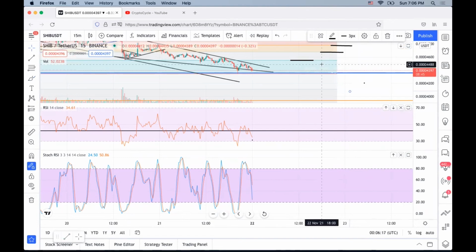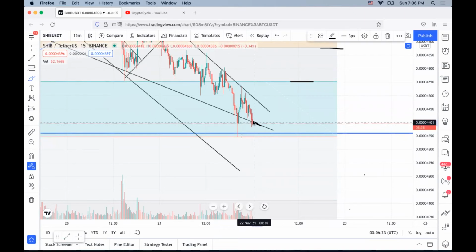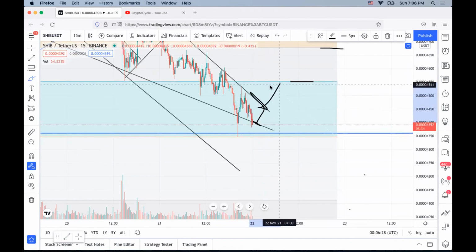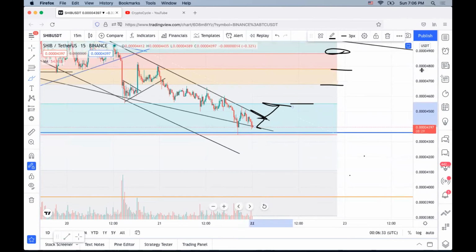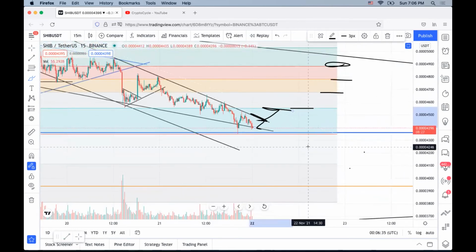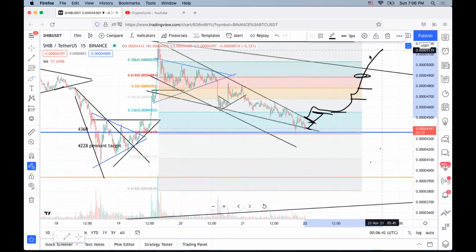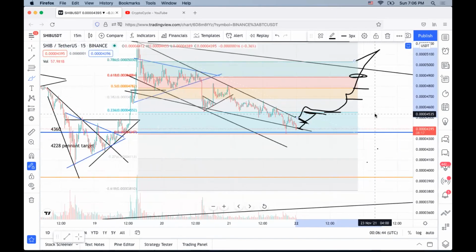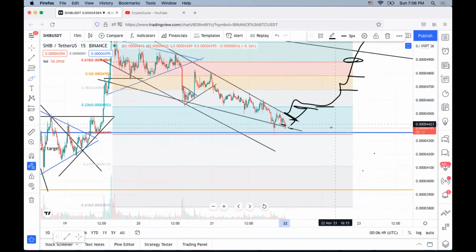All right. So over here on our 15-minute chart, of course, we are hovering right on this trend line. We could just continue a little bit on this trend line. Hopefully that's what we do see, and then we get a bounce, and then can get above this trend line right here. That would show that we are breaking that major line of resistance, which is actually our falling wedge pattern. So if we do get above that, we could maybe consolidate, go a little sideways right here, and then continue the breakout, which hopefully is what we will see. We are currently right around this trend line. We'll have to see how that does play out.